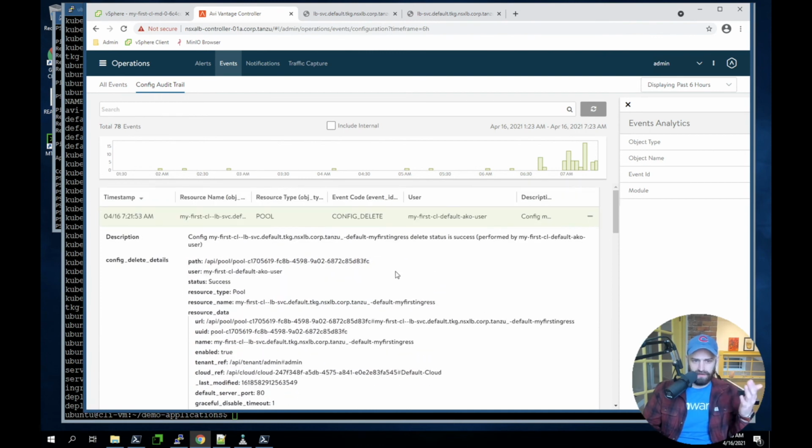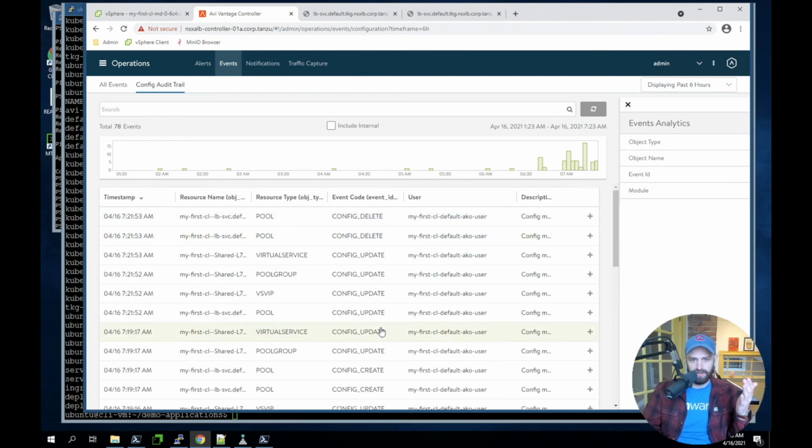So all of these config changes that can be seen in this audit trail are actually the AKO system in my cluster making these calls to my Avi controller, deploying, spinning VIPs up and spinning VIPs down. So pretty cool stuff. I think this is a useful learning tool if you want to really dive deep and understand what's happening behind the scenes.